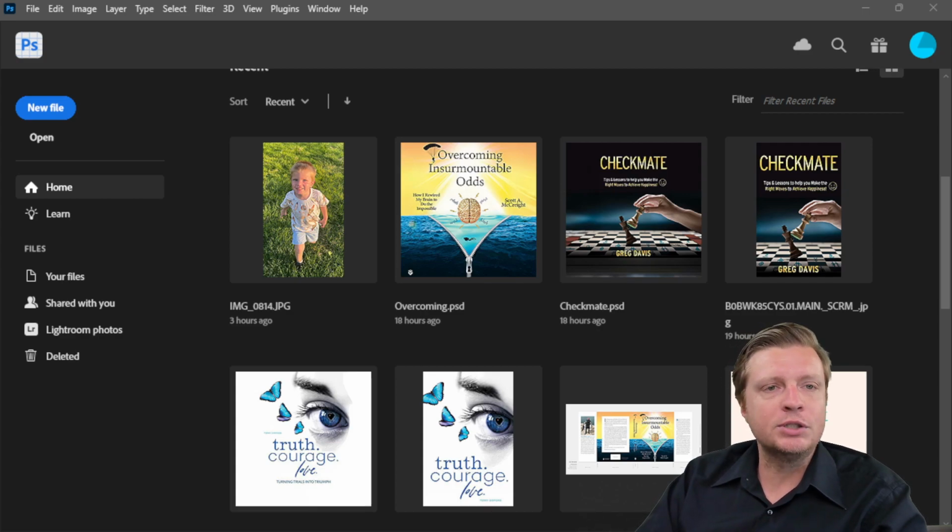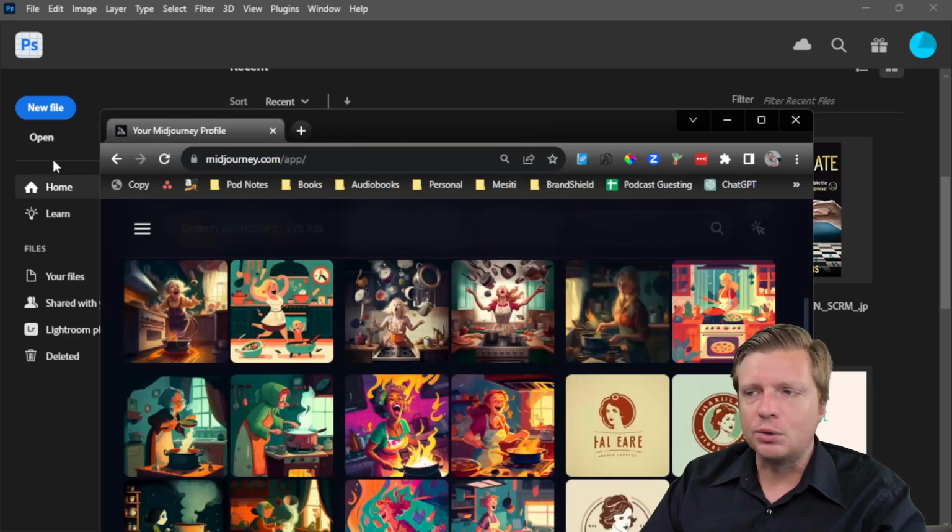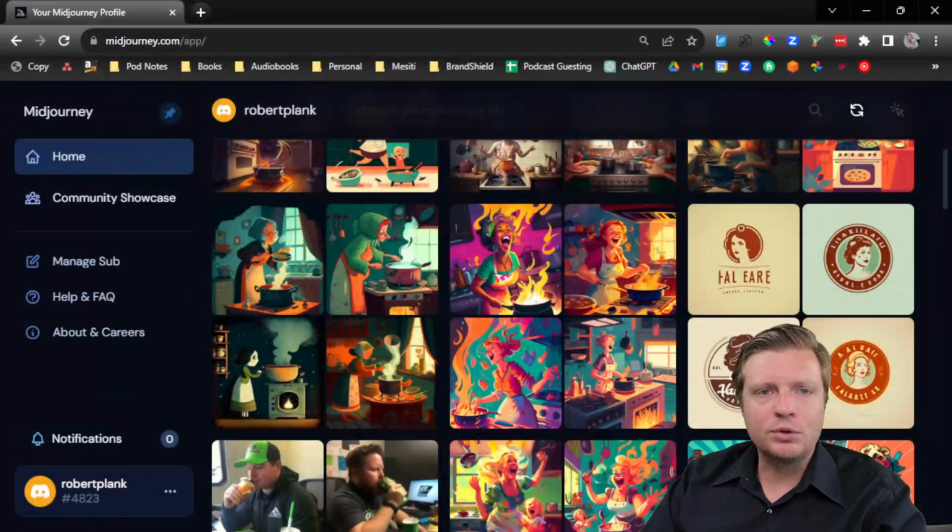And you might have seen some of these other tools such as Midjourney. I used to play around with that sometimes if I wanted to create a graphic for social media or a book cover or things like that.